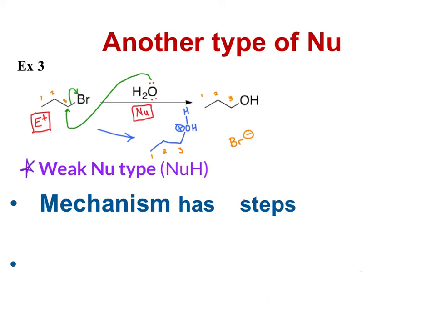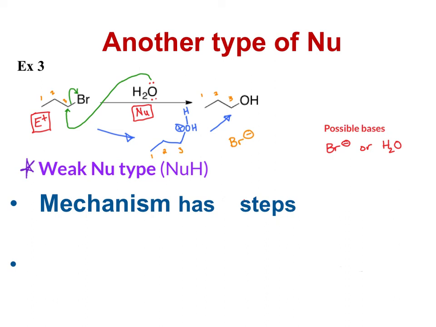If you look at that, those are just an acid and its conjugate base. So we're just going to do an acid-base reaction. I know that's going to be my last step, so I'll go ahead and draw my arrow. And then my curved arrow is going to be something coming to get the proton from that acid. So what is in my solution that could act like a base? I actually have 2 choices. I have a Br minus and I have water, and both of those could act like a base.